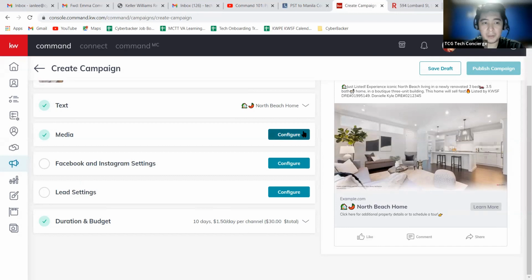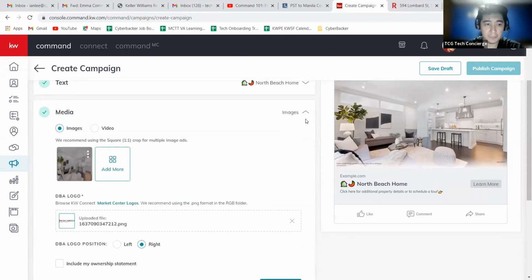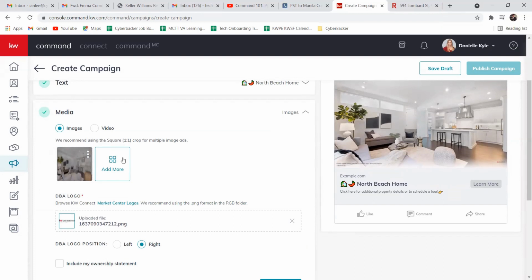All right. So we're going to click on configure. And if you notice, it's going to give you an option to add more. But from what I know, you don't have to do that because this is already listed or it's automated. Is that right, Danny? Yeah, it is automated.